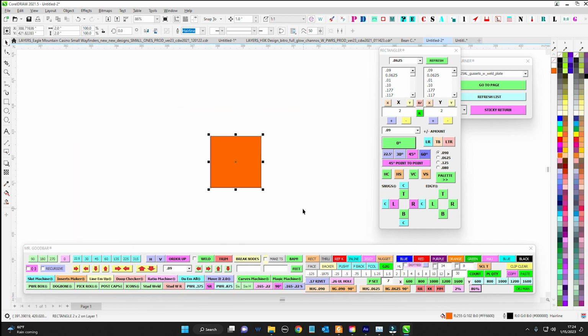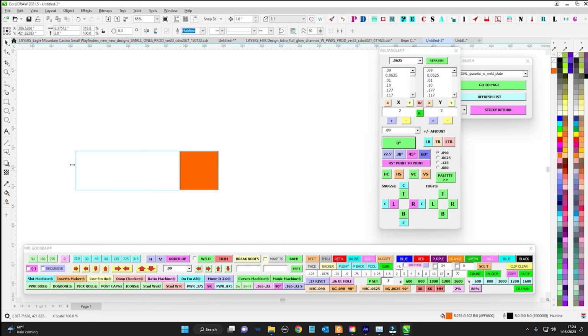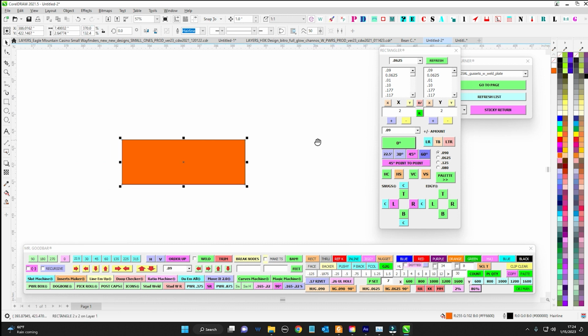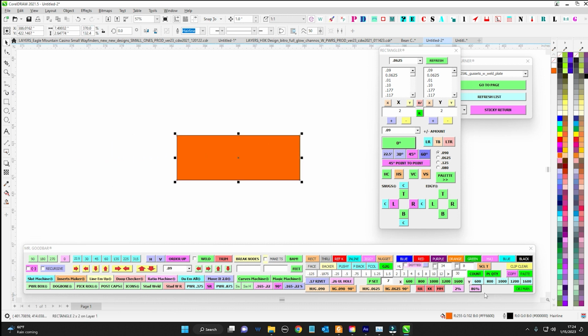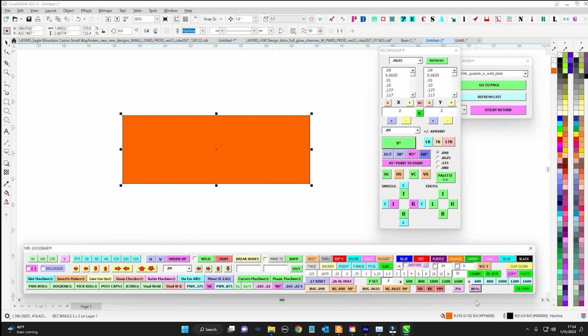So if I want to do a quick, rapid prototype, as long as a shape fits on my screen, if I hit 86%, then I can tell. If I have a bolt or some kind of hardware and I want to see if it fits in this, I can hold it up to my screen and that is a true size. Or let's say I'm making an access panel and I want to know if this box can fit my hand, I can hit 86%, hold my hand up and imagine myself, yeah, I can get my hand in there.